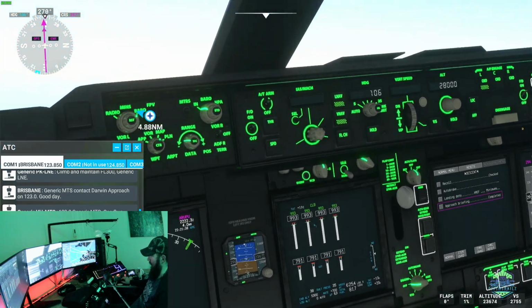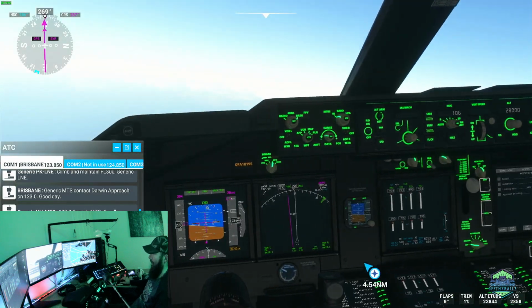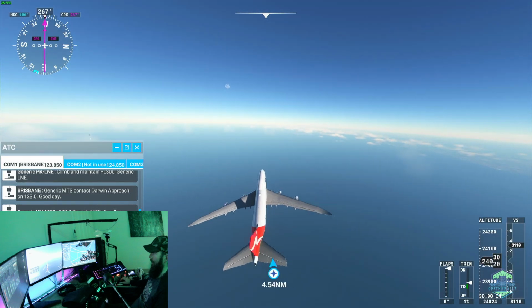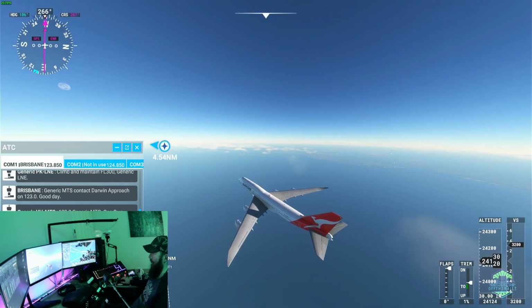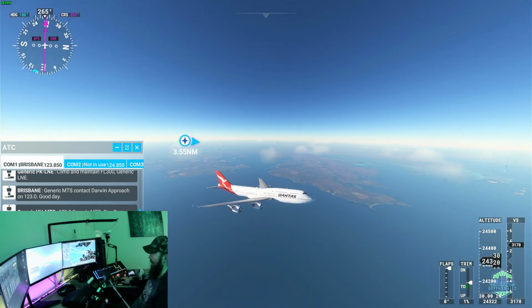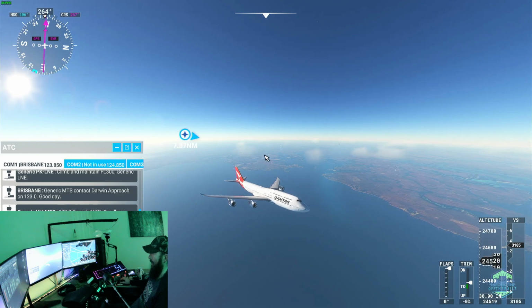For our descent checklist, we don't need to worry about that right now. Bit of a look at the scenery. We should be out over the ocean. Darwin Airport will be back here somewhere.